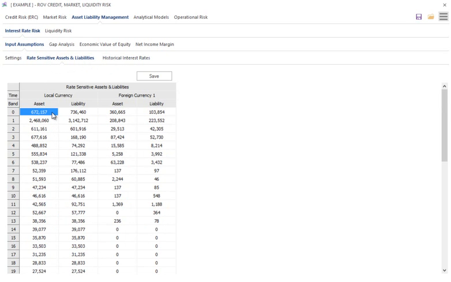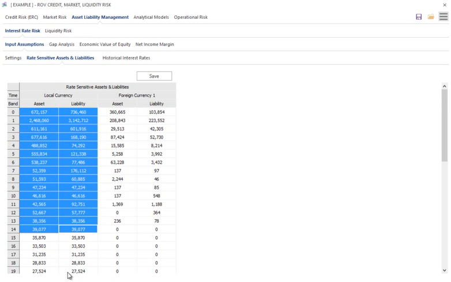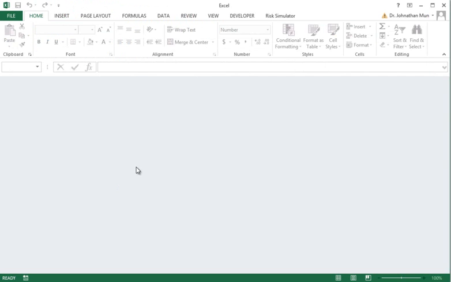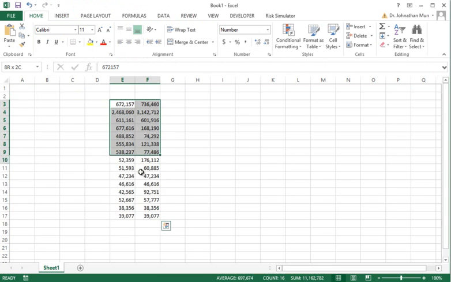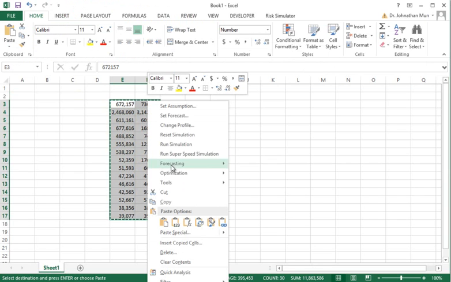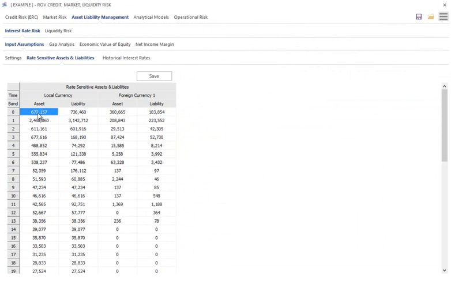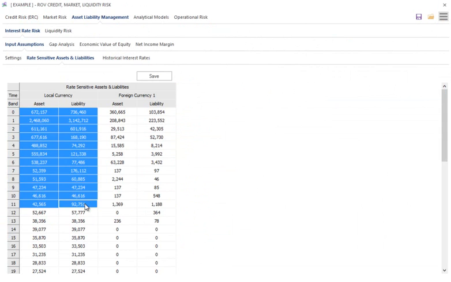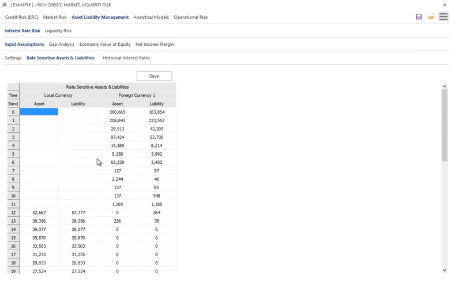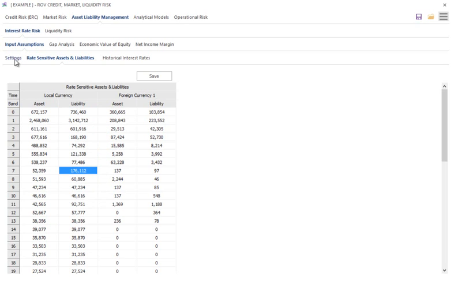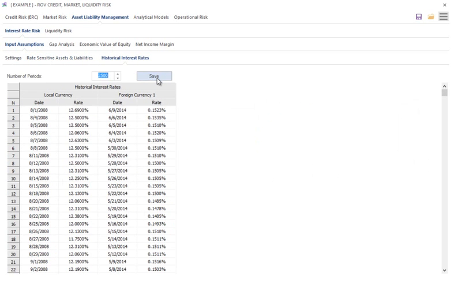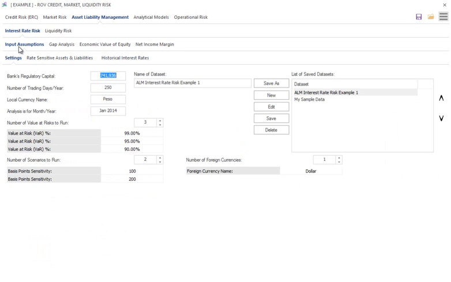And just to make sure that we are comfortable with the methodology of utilizing Excel, here's an example of some sample data inside Microsoft Excel. So let's say we have some historical data here. We just do a Control C or right click, and we do a copy. And what we do is we come back down to the data set, the location that you want to paste your data in, select wherever the starting point is and do a Control V to paste the data in. That's all we're doing. So it's interchangeable between flat files, Excel, and so forth. So once you're done with entering all the data, remember to click Save, of course, to save your data and your settings. And that's your input assumptions.